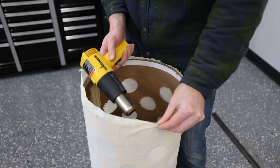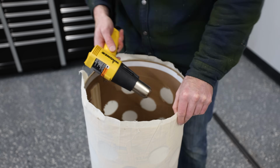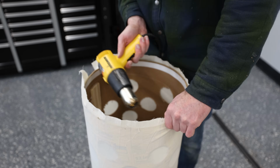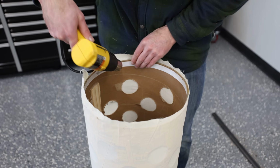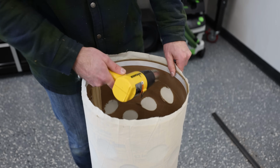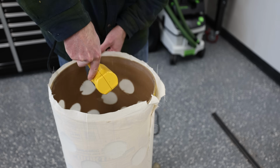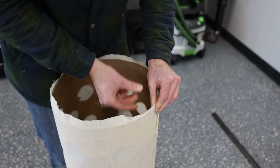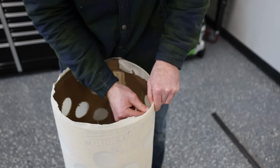So I just bust out the old heat gun and heat this tape up. Plus it's kind of cold out here. It's a heated shop, but it's not warm, and well, I'm not paying to heat this baby up to 70 degrees at all times. So the tape isn't quite as sticky as it could be. Heat it up and it is as sticky as you'd ever need it to be. Apply a little bit of heat and then really pull some tension on these, and it's going to stick fantastically. This stuff won't go anywhere, and it's going to give you a really good looking finished product.